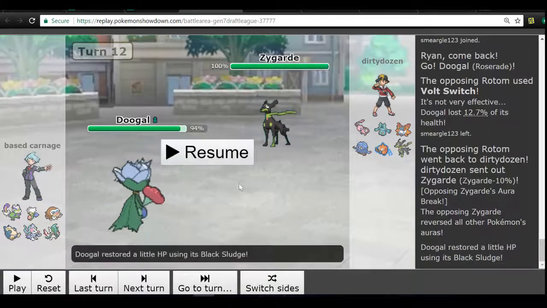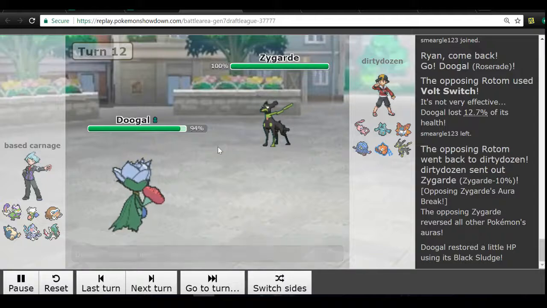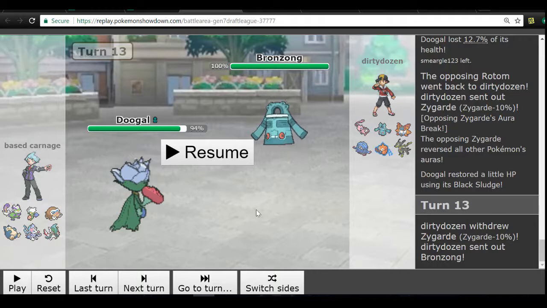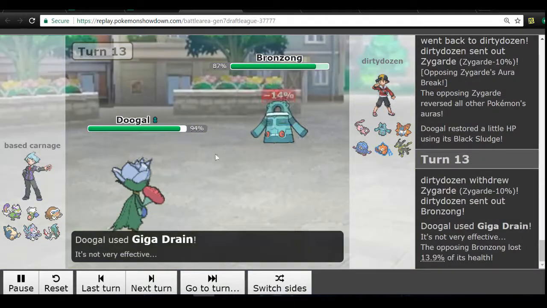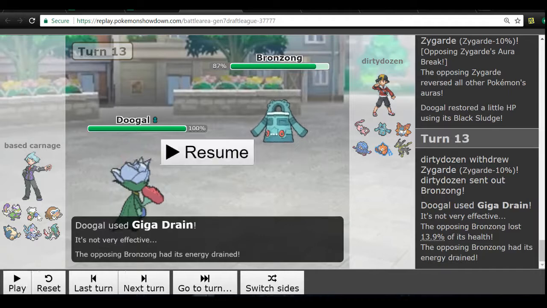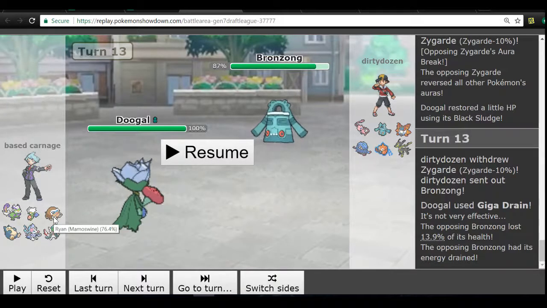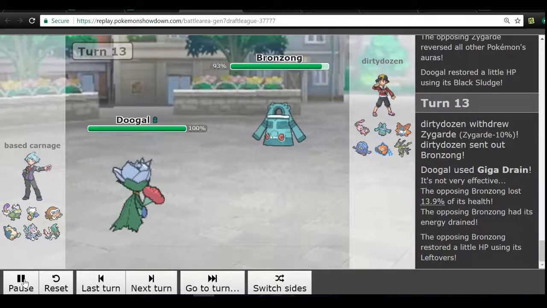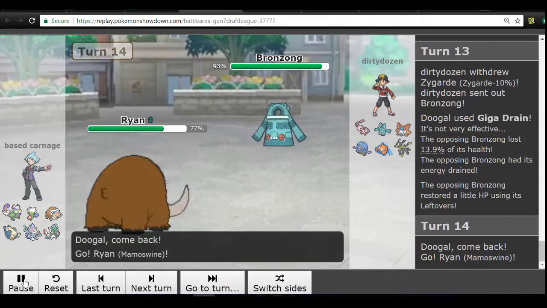Now Roserade can take Thousand Arrows, but I don't have any move to kill Zygarde back, so it's not a good idea for me to stay in. So I actually, oh wait, no, disregard what I said about that. I actually do stay in because I know I can take any one hit, and I don't want it to be a back and forth between Mamoswine taking a hit and then him going Rotom-Wash and me just ultimately losing Mamoswine. So I go for the Giga Drain just to get about half damage off of that, as he goes into Bronzong, which is fine with me, right? So now I can go right back out.